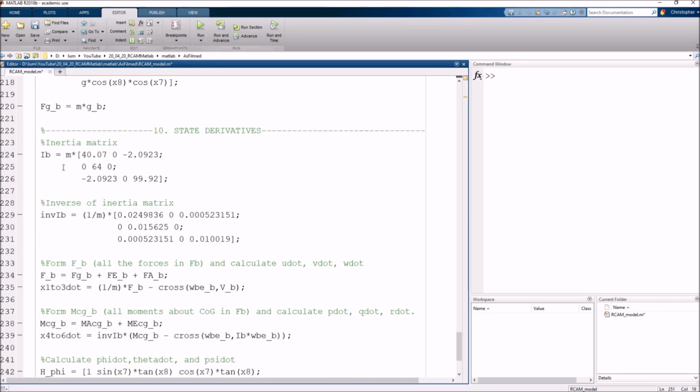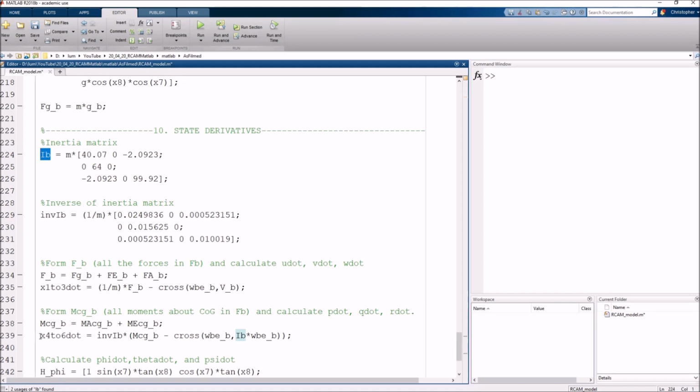So the first thing you note, and maybe we'll call this out now, is that right here is where I define the inertia matrix. Again, this is a matter of personal preference. You could have defined this inertia matrix way up at the top where we were defining all the other constants like mass. The only reason I did it down here is because I think there's a little trick that's worth mentioning, and I think it helps visualize why we need this trick.